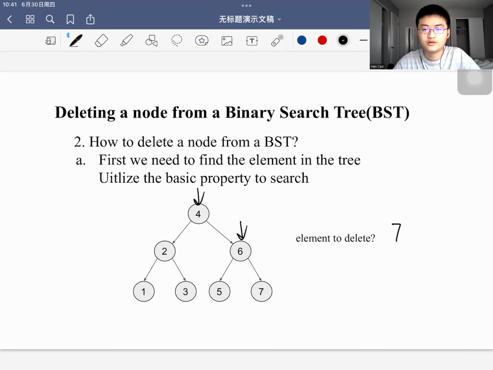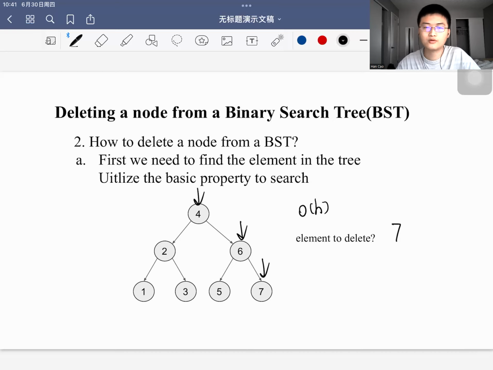Then we compare it with 6. 7 is still greater than 6, so we move right again. As you can see, we get the 7. It is equal to the element we want to delete, so we finished. And the complexity of this process is O(h), where h is the height of the search tree.